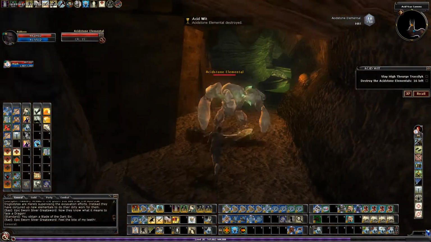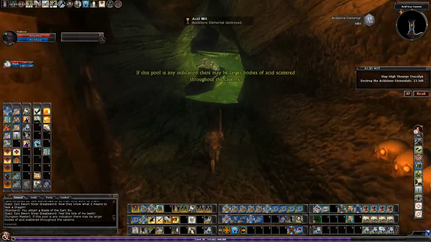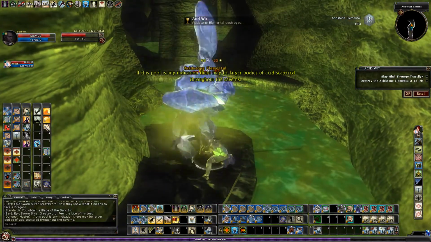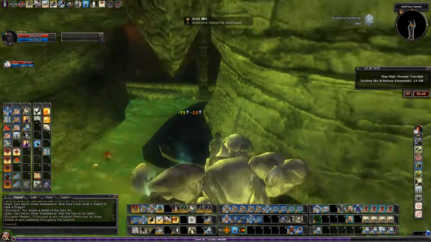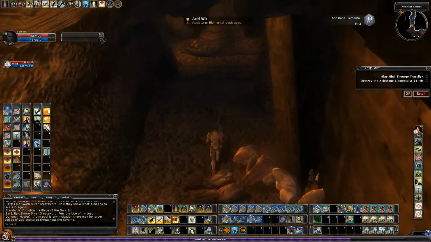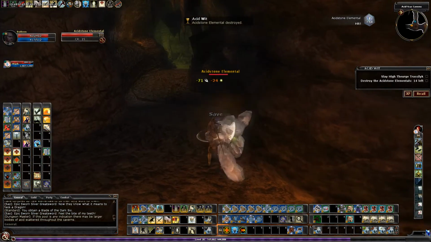And so this is the first pass, and you can see we've already got a bunch of elementals. There's just quite a few in this area. You just can't skip it. There may be larger bodies of acid scattered throughout the cavern. I might be able to skip this one, but I don't know. Generally, I just get everything, and then I make sure I have that acid stone elemental objective at the very end.